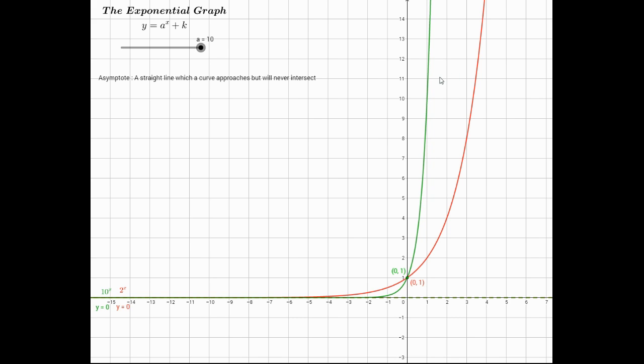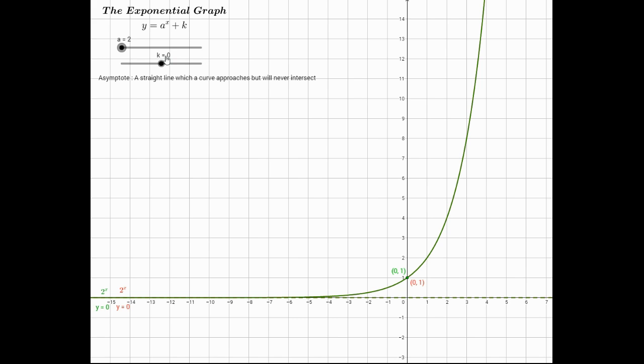There it is. So you can see how much of a change it makes. I'll move it again from 2 to the power of x to 3 to the power of x, 4 to the power of x, 5, 6, 7, 8, 9, and 10. And you'd imagine that the higher the value of a becomes, the higher the value of the base, the y value becomes greater and greater, becomes steeper and steeper. Let's take a look now at what happens when we increase and change the value of k, the constant.